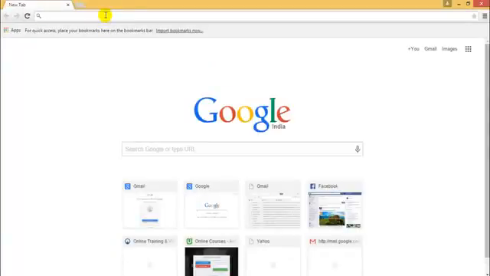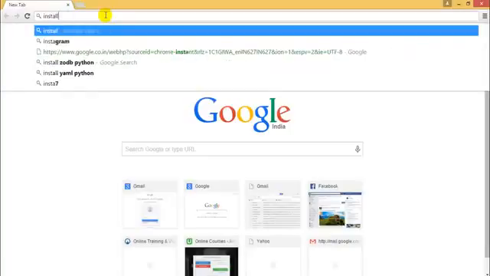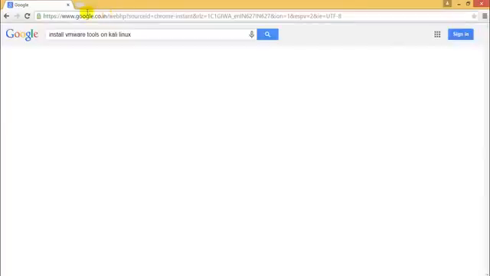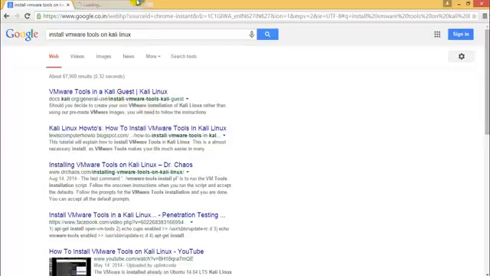So I'll just go ahead and select install VMware tools on Kali Linux.